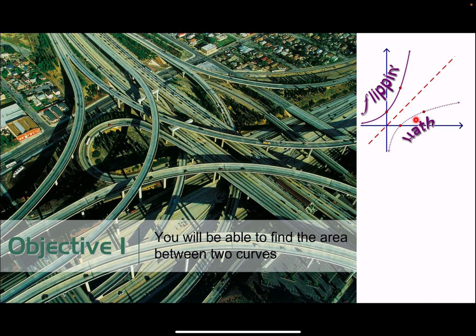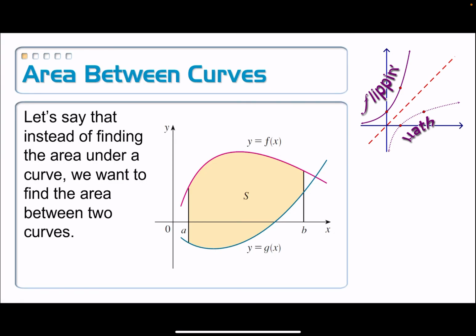So now we're taking it a step further, and let's say that we wanted to find the area between this top function, this f of x function, and this bottom one, this g of x function, in between a and b. Basically, I'm finding this strange region S. We want to find its area. All right, so I think that a good place to start is by approximating it with rectangles exactly the same way that we learned the whole entire integration process.